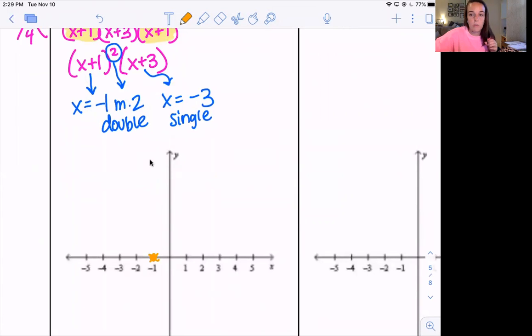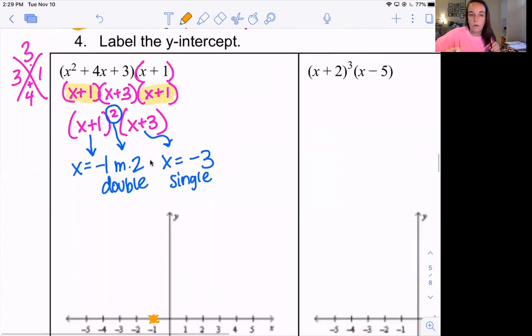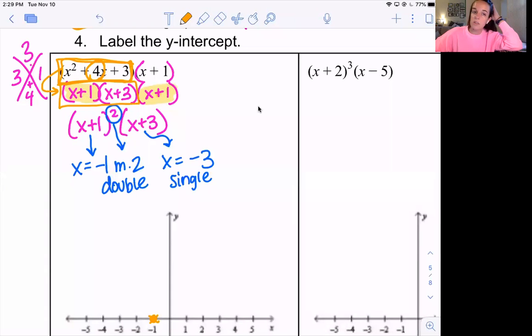Christine, I see your question. Why did we not count the 4? This 4, we used it, this right here turned into this portion right here. Right, so the 1 and the 3 multiply to get 3 and they add to get 4. So this thing right here is the same as this version. I need to get them into parentheses that just have like x plus a number or x minus a number in order to be able to do the next step. So I broke up the 4 into the 1 and the 3. So that's why we're not counting the 4. That's a good question.